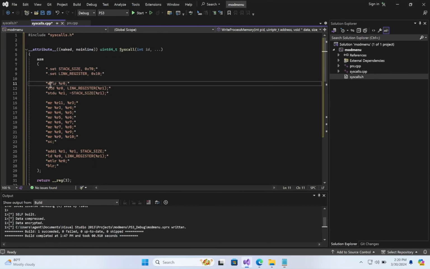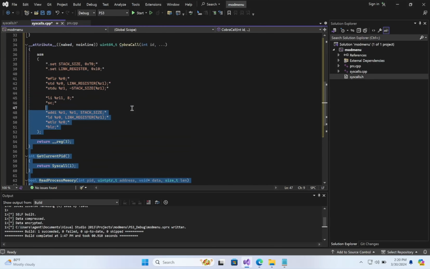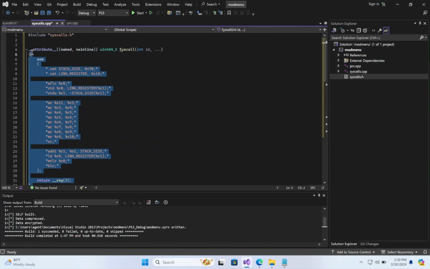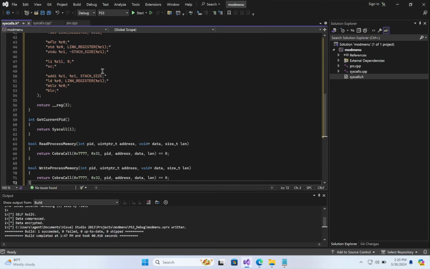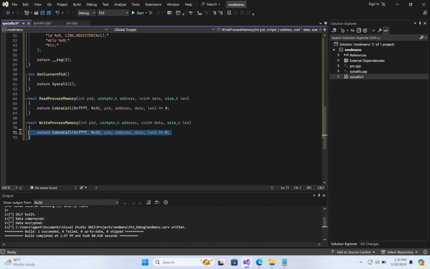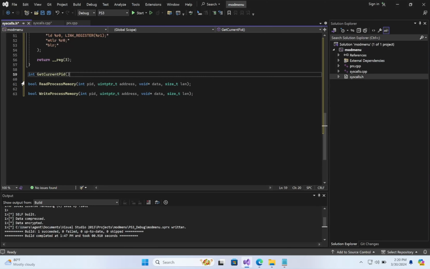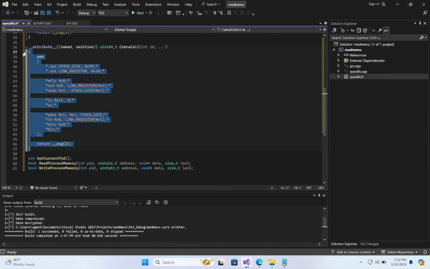Okay, let's go back to the project. We need to grab all these functions from top to bottom, not including the header, copy them, and we're going to paste them in the header. But this time, only the function definition. We're going to delete the bracket code and just leave the function definition.